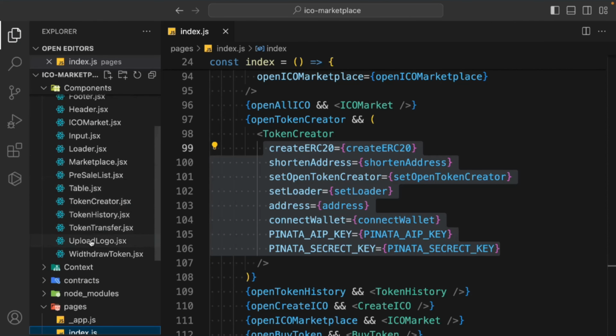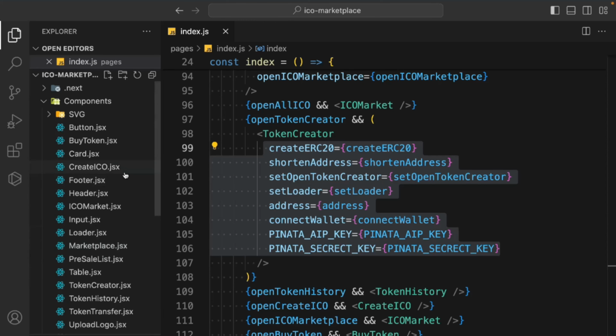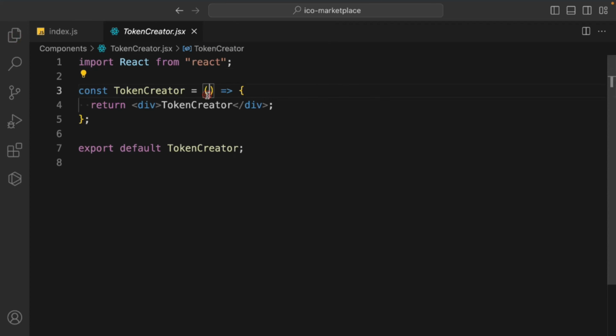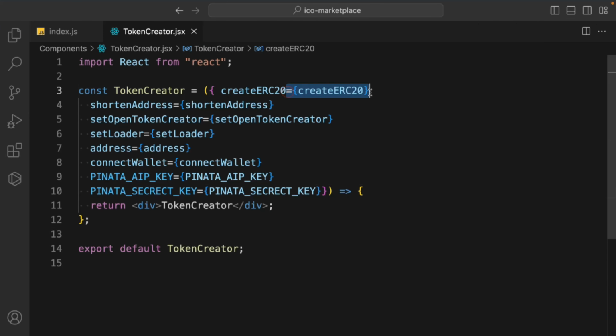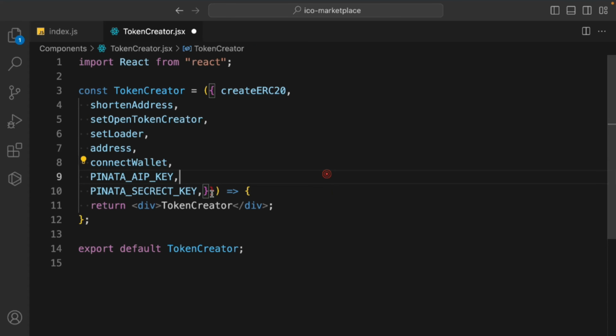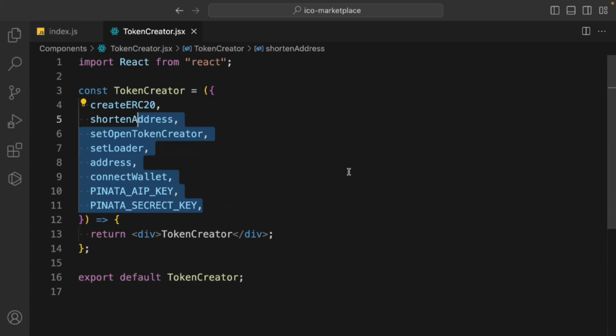That looks good. Now we can simply copy this all and come back to the component, and where it is, here we have, let's try to find out. So this is what we have, token creator. Click here, and now we can simply import the functions, and let's remove this very quickly. So here we got it, all the props we have received. Remove this one, and now we can start building the logic, and it's going to be a quite bigger component because we have to upload the logo of the token as well. So we have to write a lot of code.